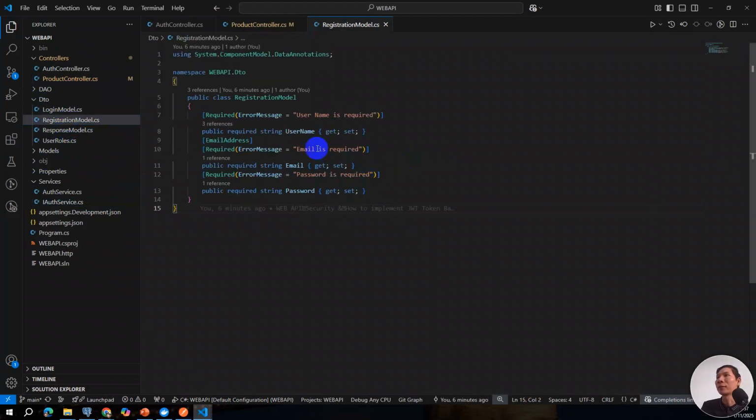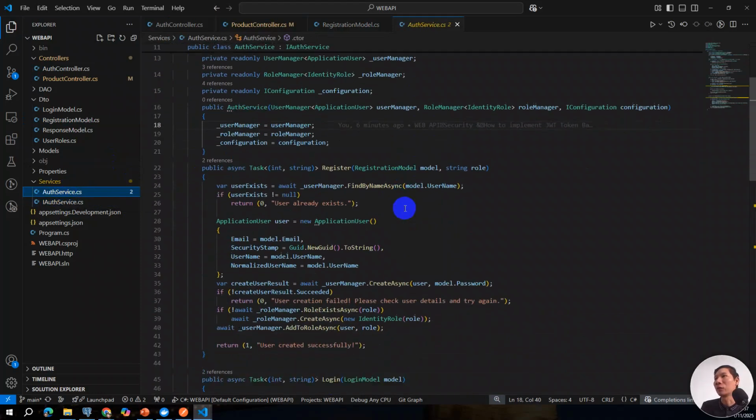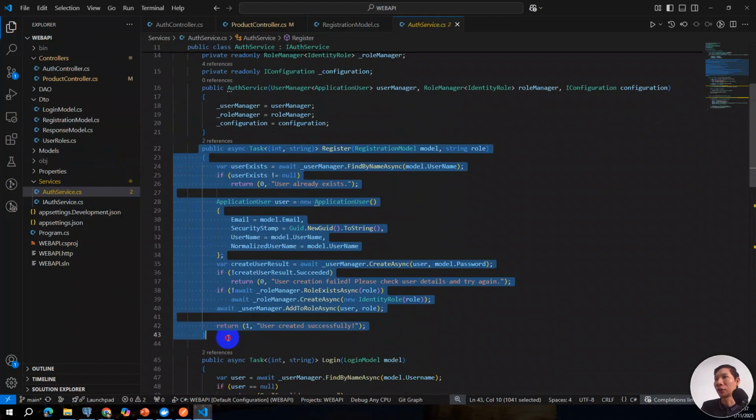For the registration model, we require the username, email, and password. This model will be used in the authorization and interface. For the interface, we have the implementation of the authorized service. In there, we implement the registration function.